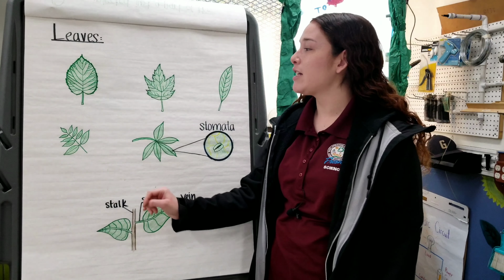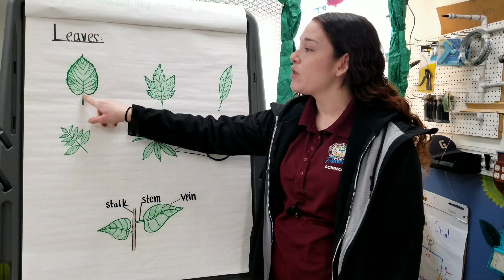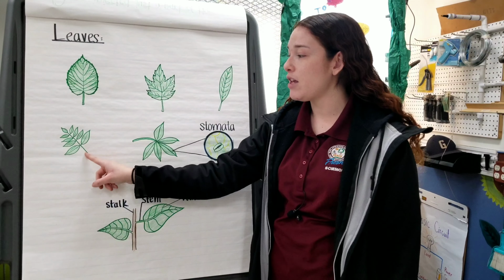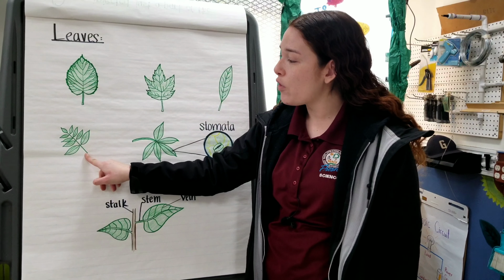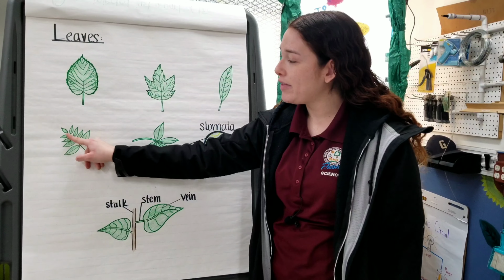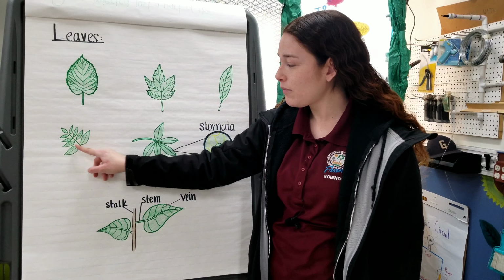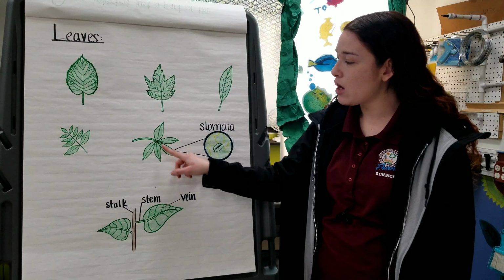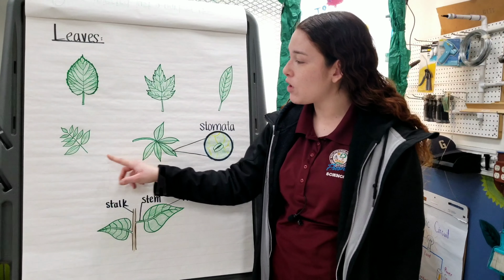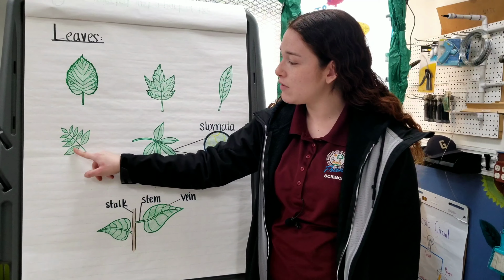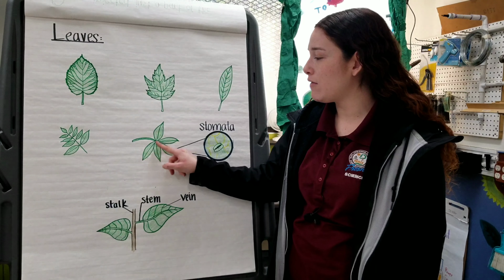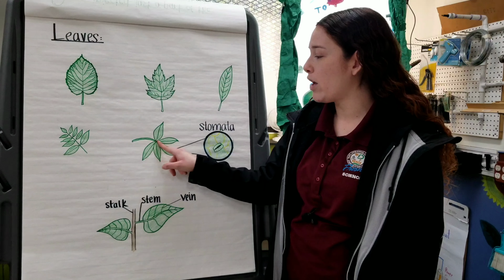So we have different types of leaves. These are all single, simple leaves, right? We have single ones, but then we also have these kinds of leaves. So there are multiple leaves opposite of each other on this stem right here. And then we have these types of leaves, which have multiple leaves on one stem. So here's the stem, and there's multiple leaves on a bunch of different little stems. And here we have all the leaves on one stem.